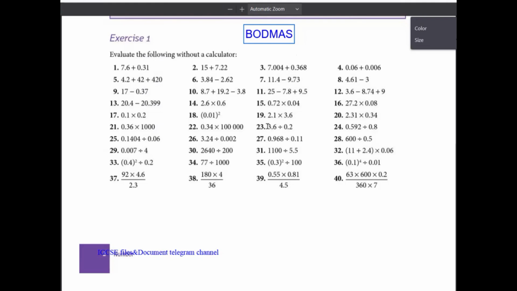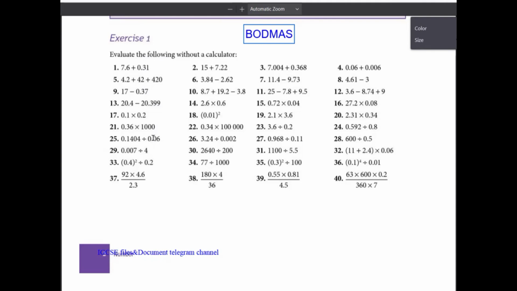Remember, all the time when we would like to divide, we don't want our divisor to be a decimal. What I mean by our divisor is the number we divide by. The first number, 3.6, is okay to be a decimal, but the 0.2, we don't want it to be a decimal. This is what you need to change first. Here, you are dividing by 0.2, you don't want this 0.2, you just want it to be 2. Here, you're dividing by 0.8, you don't want it to be 0.8, you just want it to be 8.